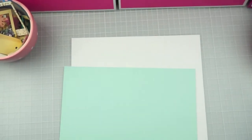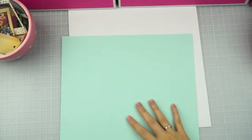Everyone, it's Sammy from Scrapmaster's Paradise, and today I've got a process video for you guys. I am playing along with the Freckled Fawn Sketch Plus challenge. It is a new challenge thing that's happening for their birthday celebration this month.